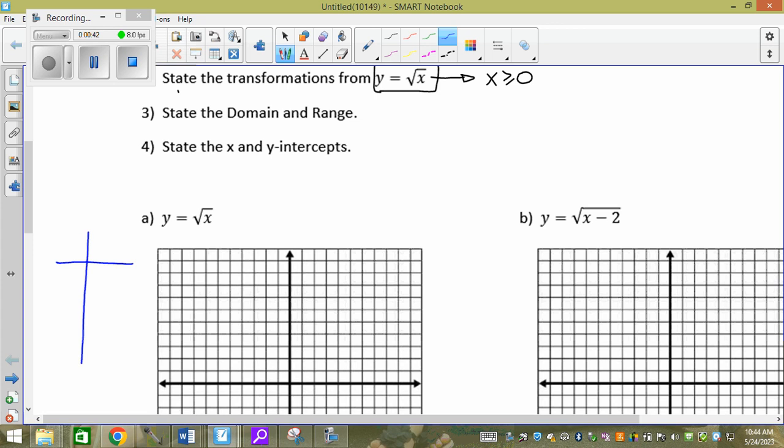So we had x and y. If I put in a 0 for x, which is where I can only start because I know that x has to be greater than or equal to 0, because what's under my square root has to be. This is the square root of x. Y is the square root of x, the square root of 0, so it's at 0, 0. So that's why we start there. Then I have 1. Then I would have the square root of 1, which is 1, 1.